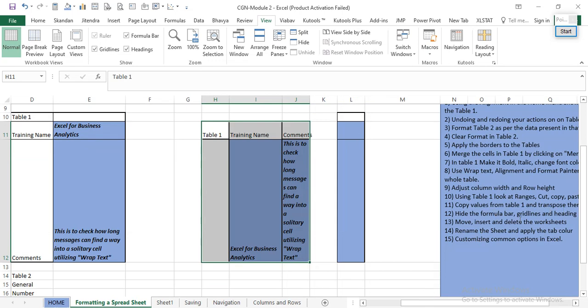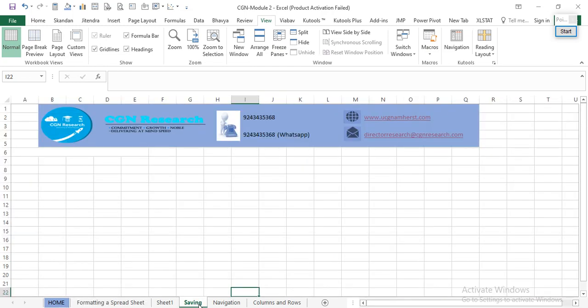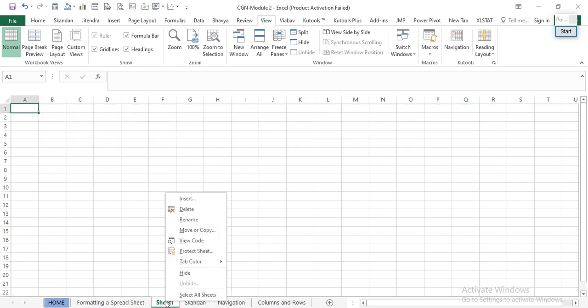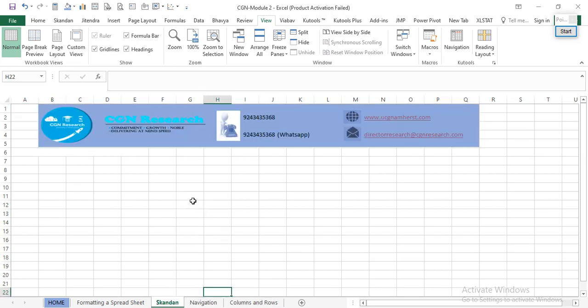And then renaming of the sheet, and then applying a tab color. Say for example, I want to rename, this is how I would do it. Right click on that sheet there, sheet name, and then go there. Now it is asking you to change. Now let me change that. So this is how you can change the name. And then if you want to delete, this is how you delete. And then renaming is how we do there.